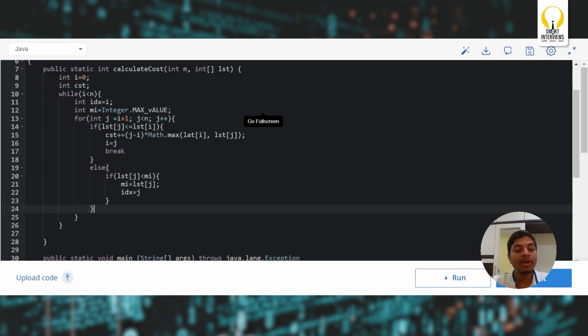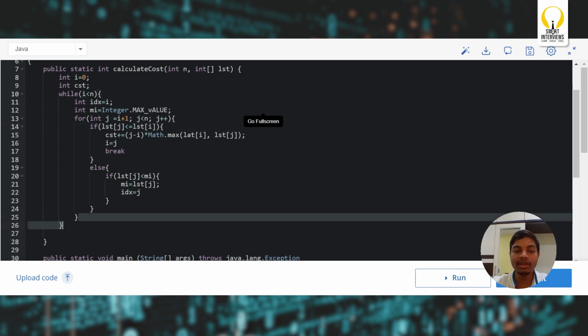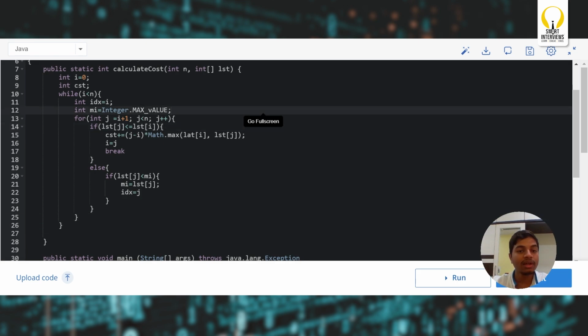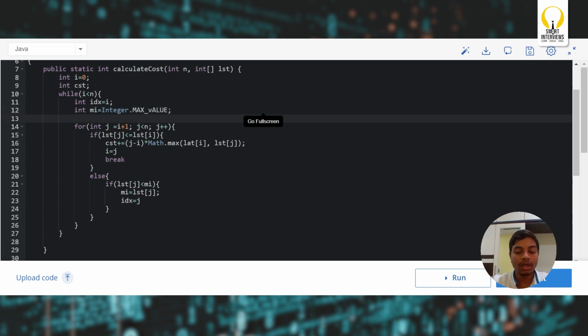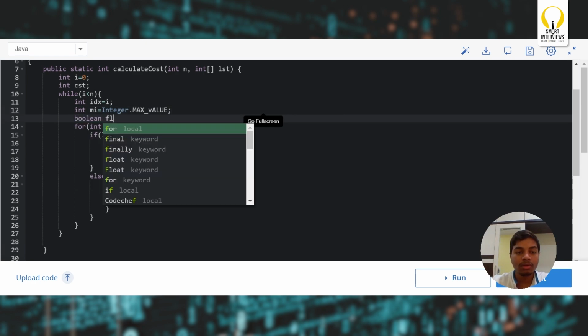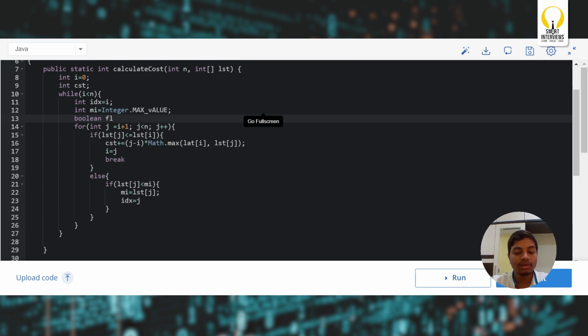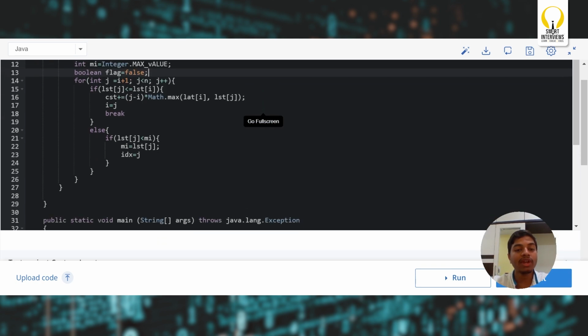Yeah, so I also need to maintain an extra flag variable, so that if I have encountered a minimum value, I'm going to break it there. After breaking there, after completion of this entire for loop, I'm not going to encounter some particular line of code that I'm going to write here. So for this, let us take a flag variable, boolean flag equals to false in the very start. So I'm going to take a boolean flag is equals to false.